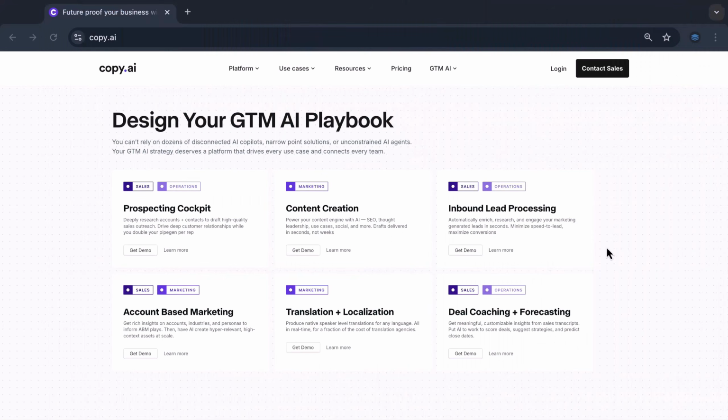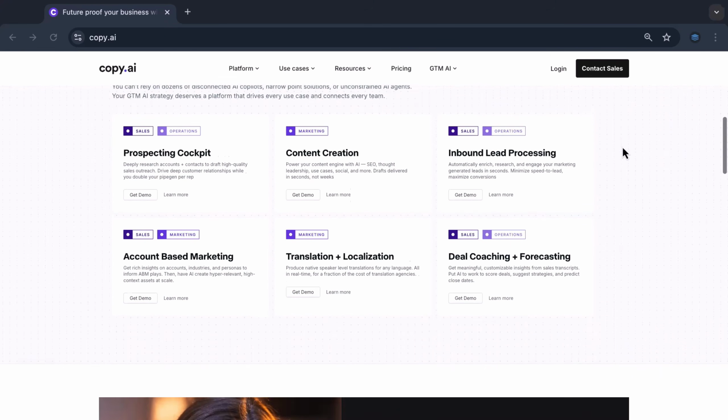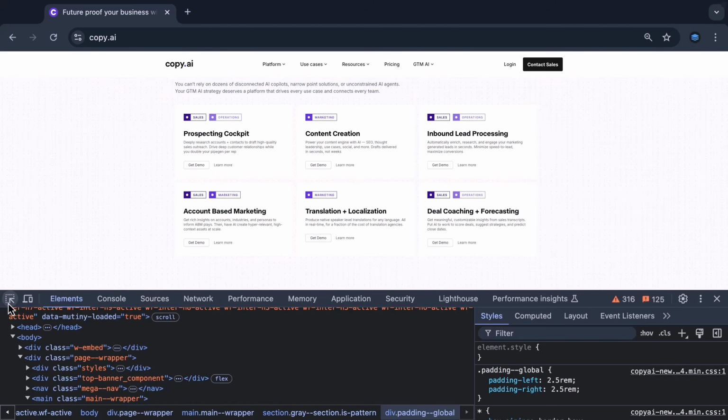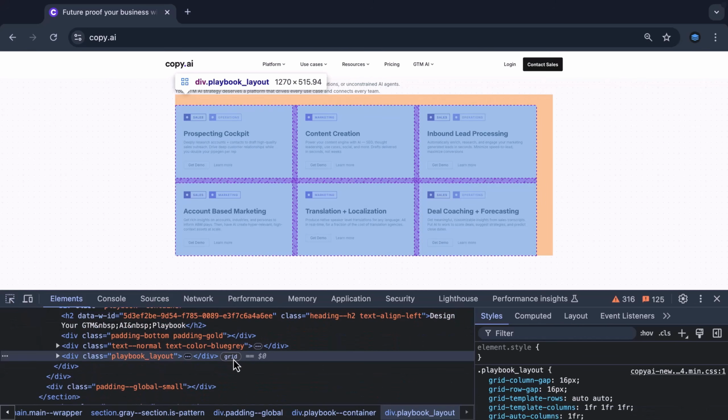So let's have a look at CSS Grid on a web page. I'm on this page where you can see these cards are arranged in a grid, which has 2 rows and 3 columns. Let's open up DevTools, and if I select the main container, you can see CSS Grid is being applied. You can see our vertical and horizontal grid lines, which are defining our grid cells, which have inside of them content, which are the grid items. You can also see there's horizontal and vertical gap between the grid cells. So this is just one example of how you could use CSS Grid, and we're going to see many implementations of CSS Grid throughout this topic.